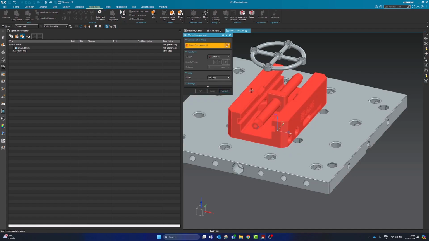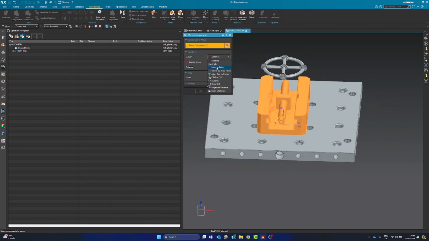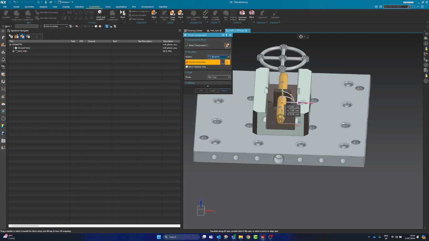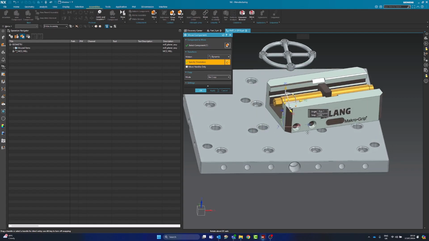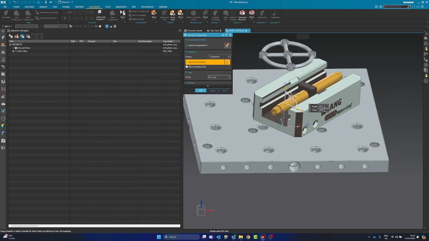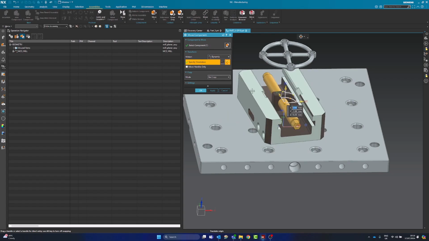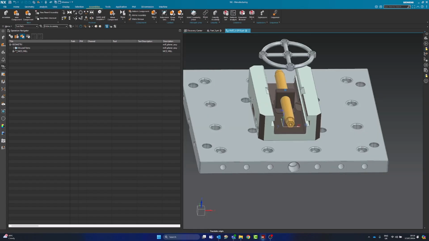So I'm going to try and move this part. If we just do drag. So we shouldn't be able to move it in X. No, we can't move it in X. You see the part's not moving. We shouldn't be able to move it in Y. But we can still move it around that point. So this is why I don't like this feature.